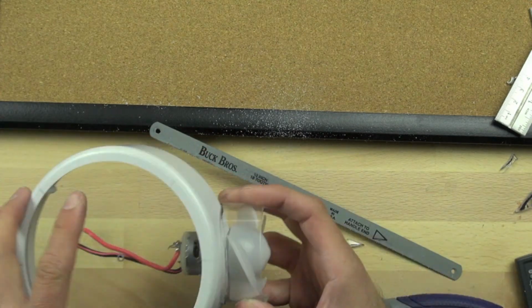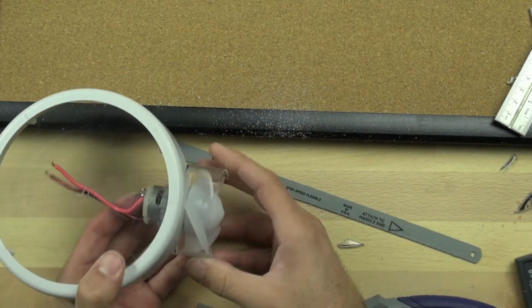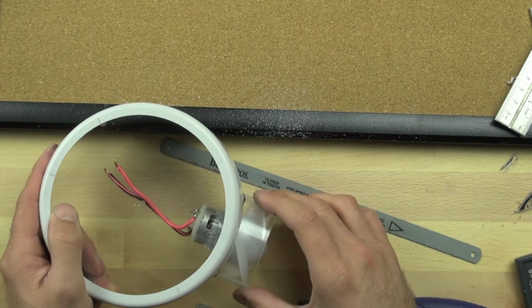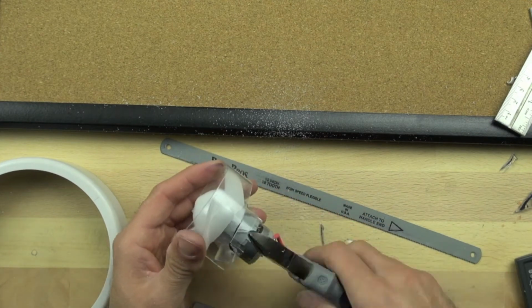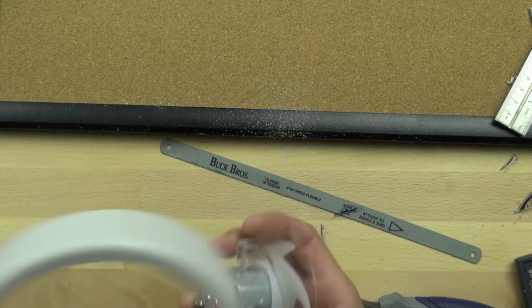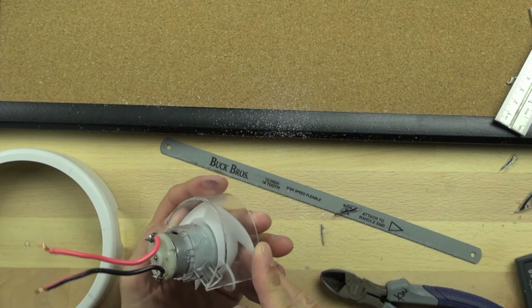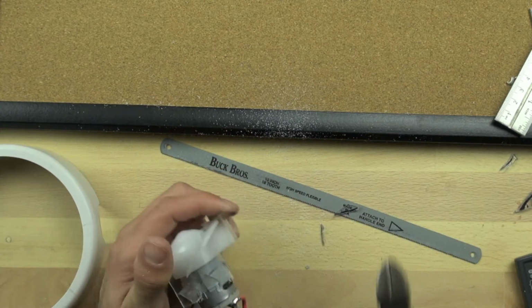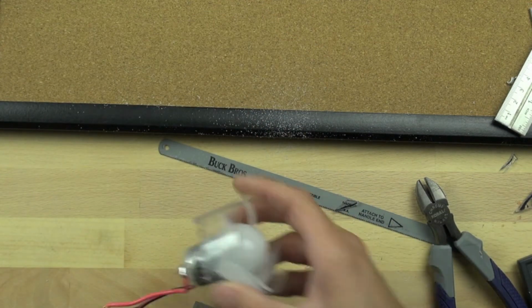So we're just snapping through the different parts there, and you can see that the motor fits nicely against the white plastic housing, so we've got protection on our motor around our blades, and it fits nicely against the outside. And we're taking just a little bit more material off now to make sure that the motor fits pretty well. And again, this material cuts very easily with our nipper pliers, so you could potentially cut the whole thing with the nipper pliers and not use the hacksaw if you wanted to, but I felt like it was a little easier to use the hacksaw.